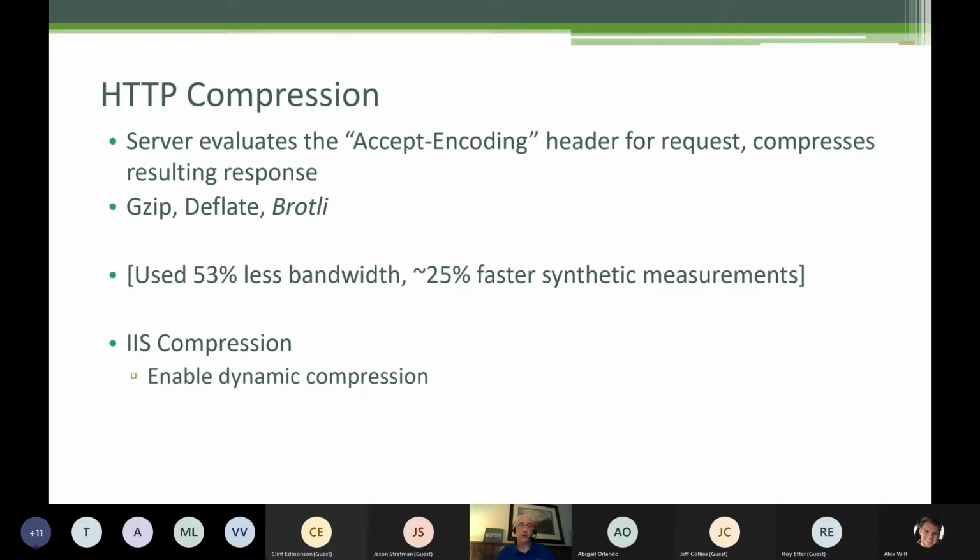So I just go in and say, I'm going to show you how to check. Most servers today are going to compress your static content. So your JavaScript, CSS, those kinds of things compress really well.